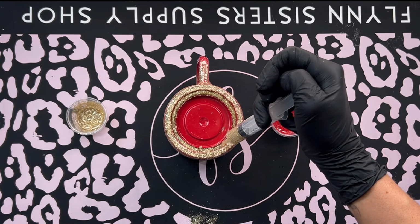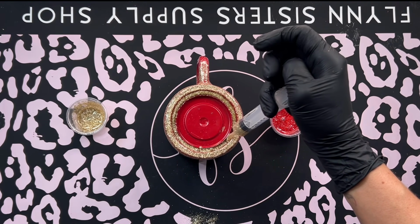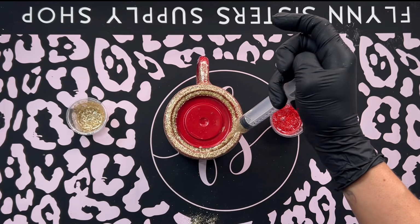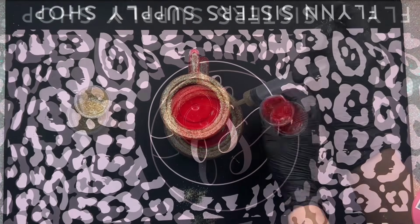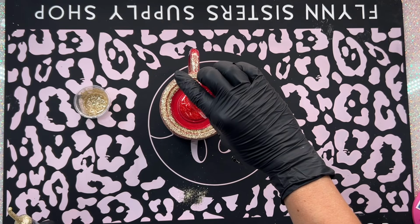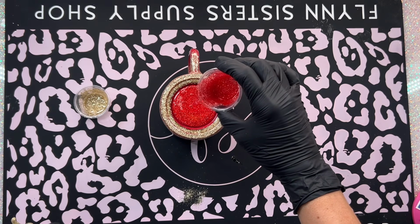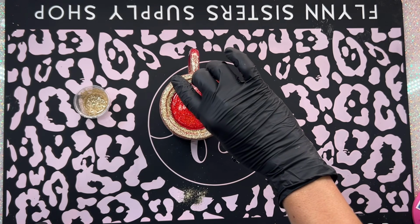You're going to notice it's kind of hard to do. Make sure you cut off enough of the tip of the syringe that it can suction up the epoxy however thick it might be. You can't do this with like super thick glitter, but it's easier than it looks. Just take your time letting it suck up as much epoxy as it can. And then very carefully, we are going to plunge that into that outer well with the syringe, making sure that we don't accidentally get any of that gold glitter into the inner well, because that's where we're going to be pouring some red glitter and we do not want them to mix.